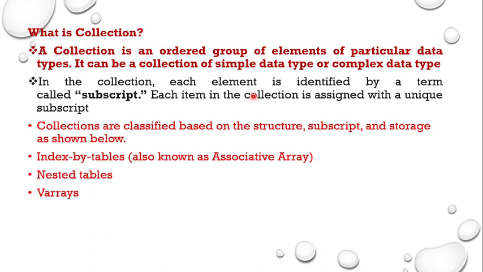When you use a collection, the element is identified by a term called subscript. The subscript is similar to arrays, which you studied in C language and so on. These are classified based on structure, subscript and storage: index by tables, nested tables and VArrays. We are going to see them one by one.